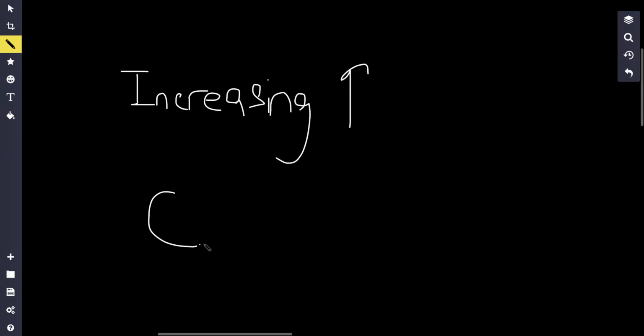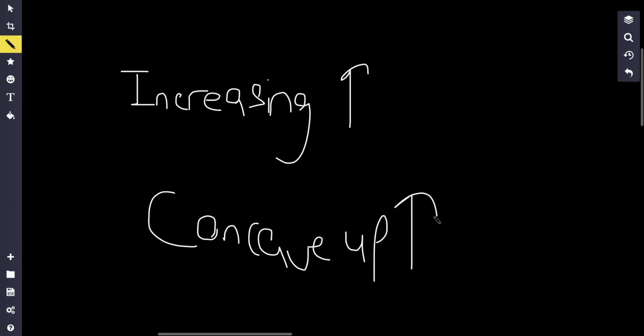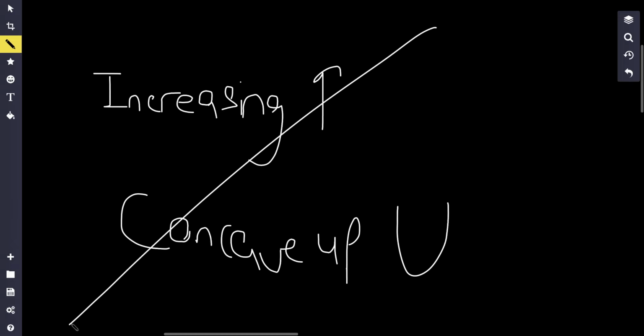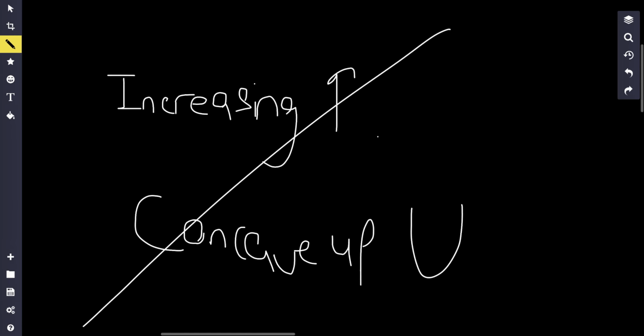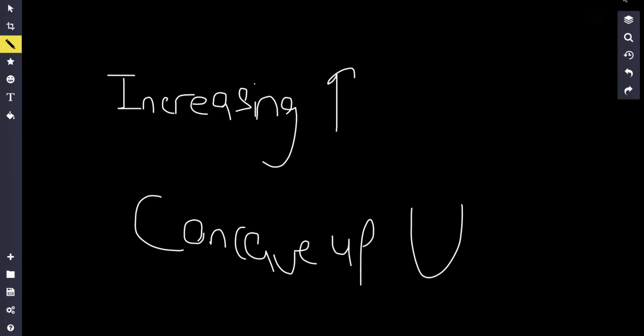Now, let me ask you this question. If a function is increasing, does that mean that you're going to be concave up? That is the question. And the answer is no, your function doesn't have to be concave up if the function is increasing. In fact, the first derivative things and second derivative things are kind of independent from each other. All right, they're completely separate things.